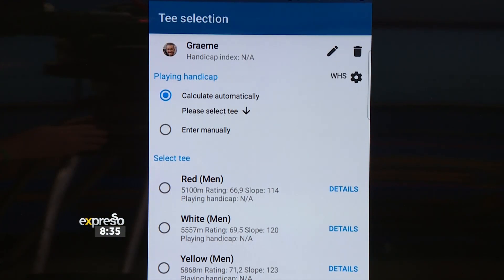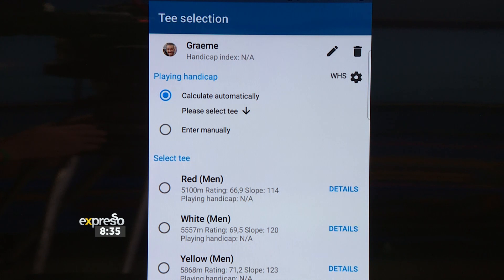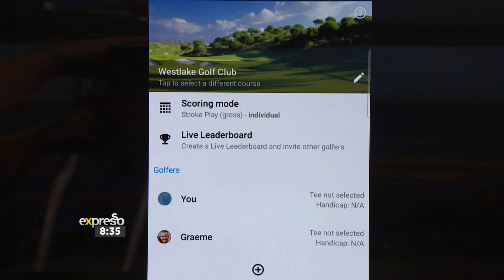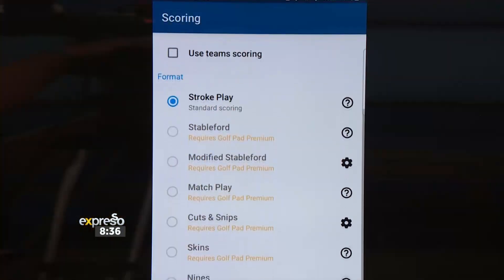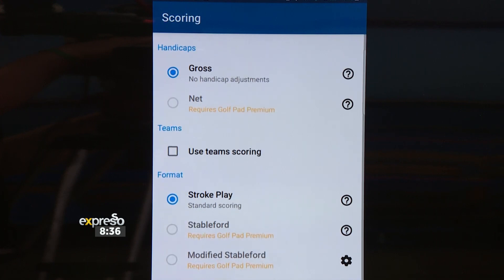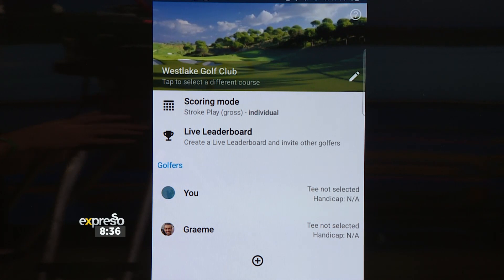I can add a golfer — so Graham, I'm going to add you. He's going to be playing on this golf course and then you can select the tees — here we go, all the different tees on the particular course. There's also a live leaderboard. There's something in golf called side games, which are just bets. You can keep track of your side games with a little extra added spice on the round. You can play different formats as well — this is great for a little mates tournament, a bachelor's party, something fun going on. There's also a handicap calculator, which is often hard to do on the fly, and it will tell you what you're doing.